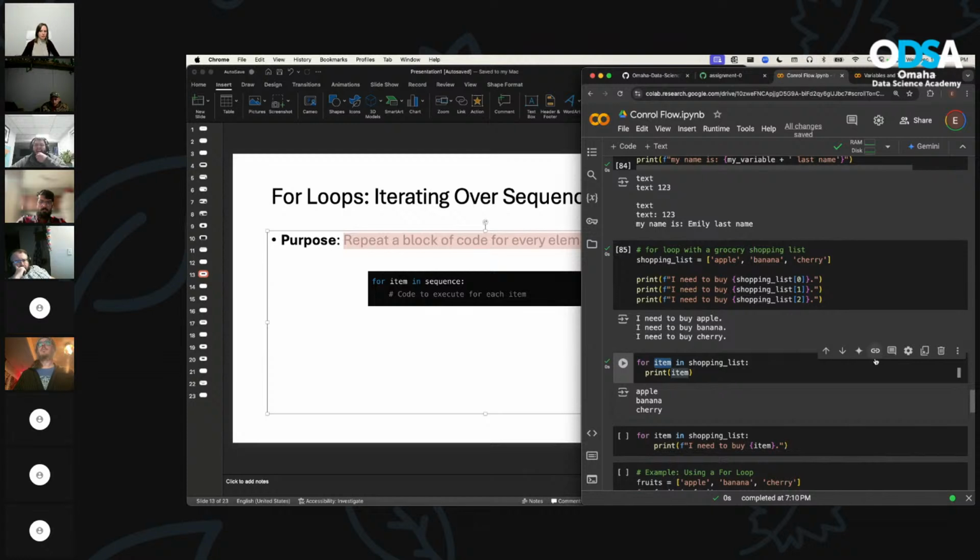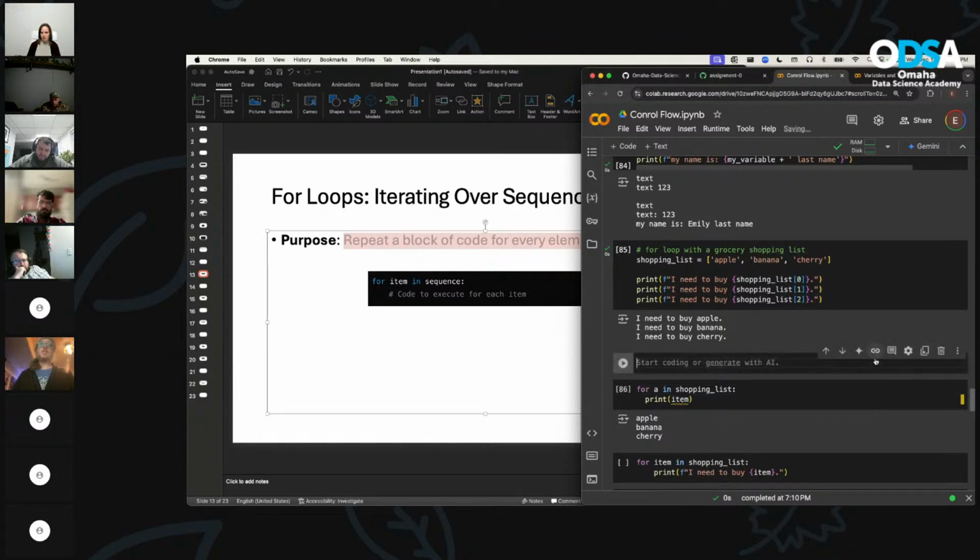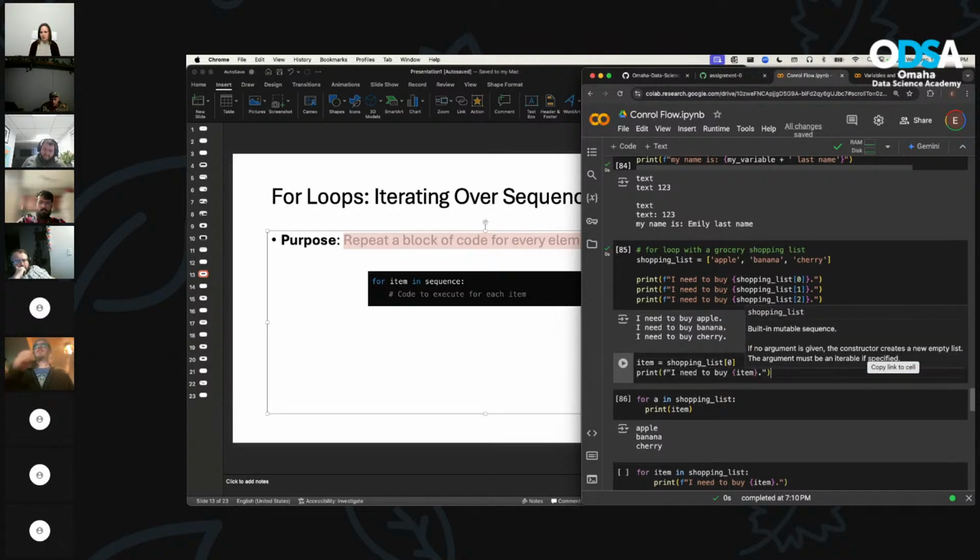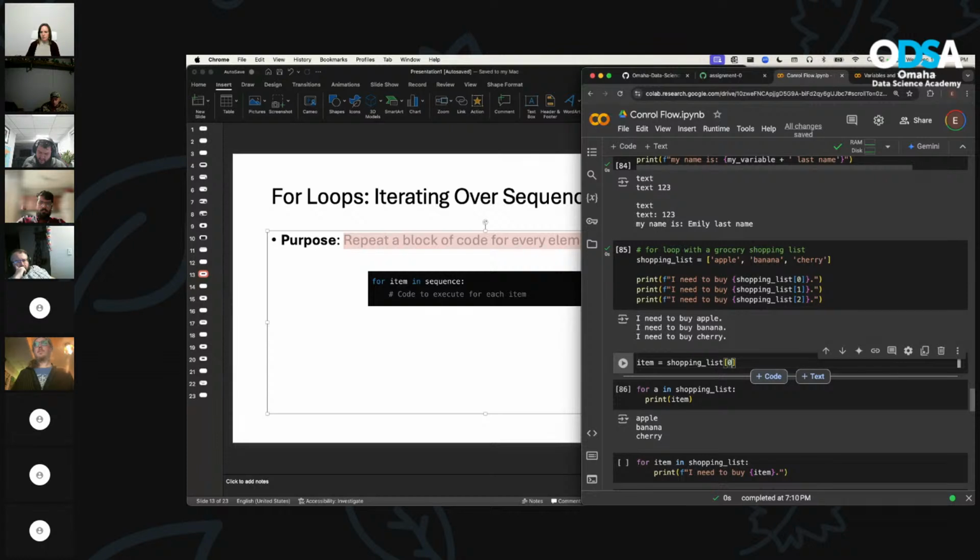Item is the word that you choose. This is a variable name. This is like saying item equals shopping list at 0, and then item equals shopping list at 1, and then item equals shopping list at 2.